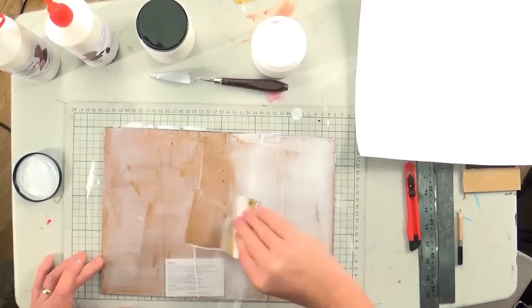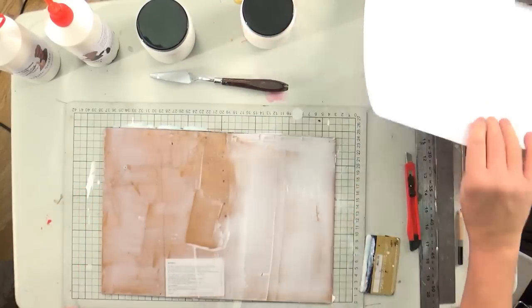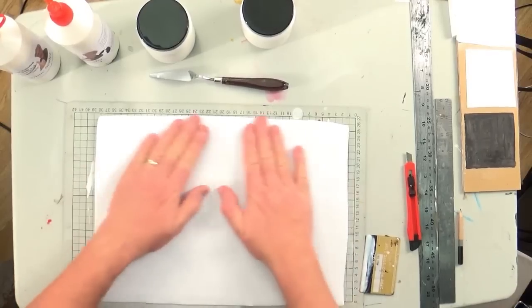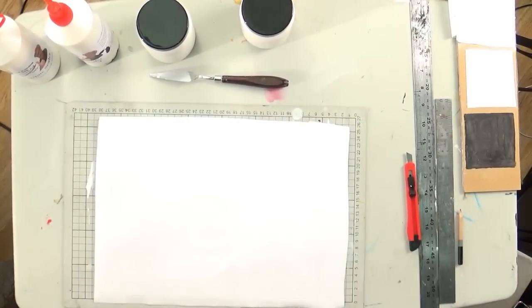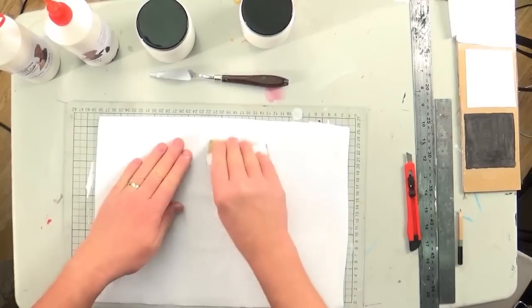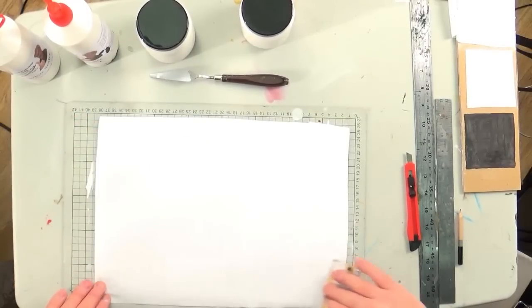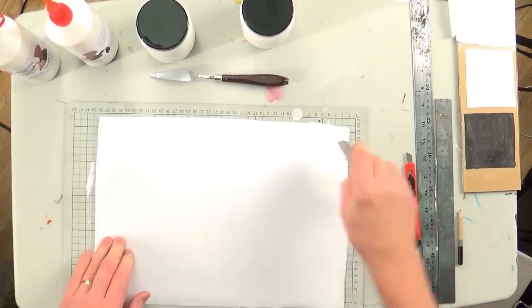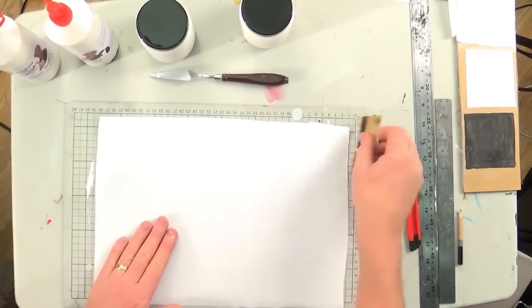Now once we've done that, we then put the lid back on our glue because we don't want to knock it on the floor. We then get our canvas and we lay that directly over, making sure we've got a bit of a gap all the way around there, and we flatten that down with our hands. This is going to be a little bit funny because I've got two different types of glue, and then I'm going to just clean off my card, and I'm going to rub that down nice and smooth all the way over. And that's going to be sufficient enough to stick that down.